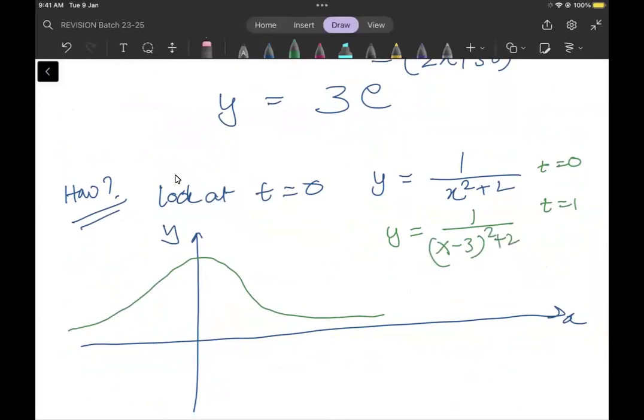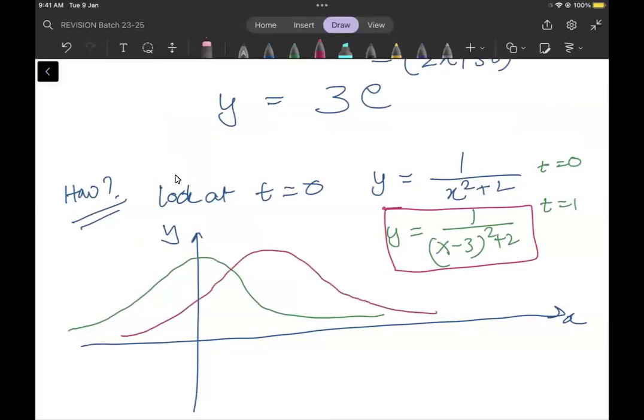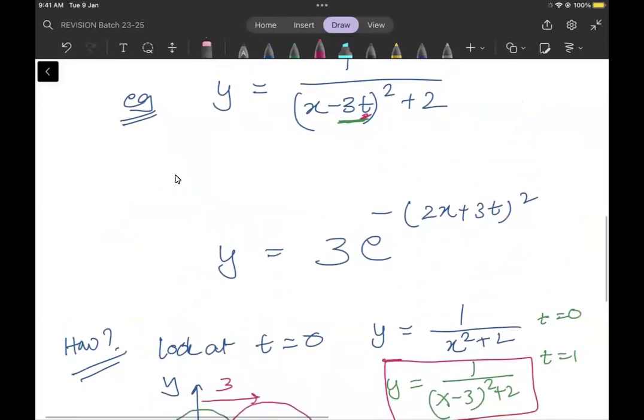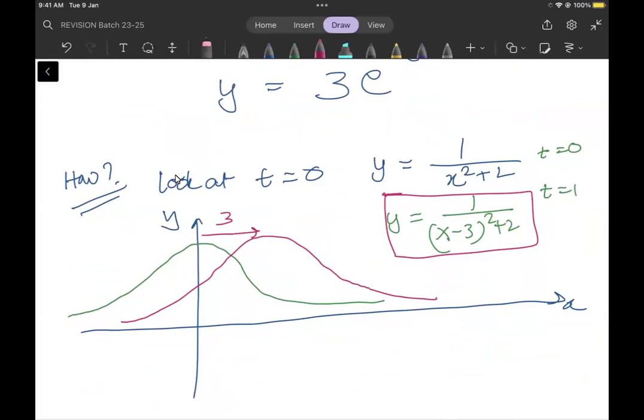But now when I draw this graph, all I have to do to go from the first equation to the second equation, graph wise, is shift by 3 units. Very good. Shift the graph by 3 units. So this comes here, 3 units. And if time continuously changes, then this graph will continuously shift to the right, and we will say that a pulse or a wave is traveling along the x-axis in this particular medium.